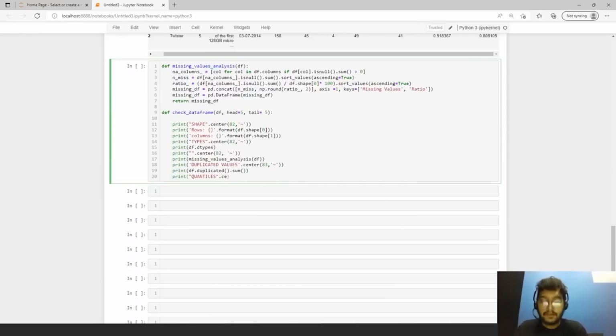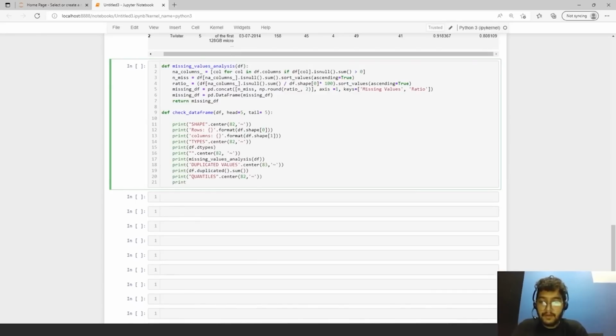Then dot center 82 comma, df.quantile with 0.05 comma 1.